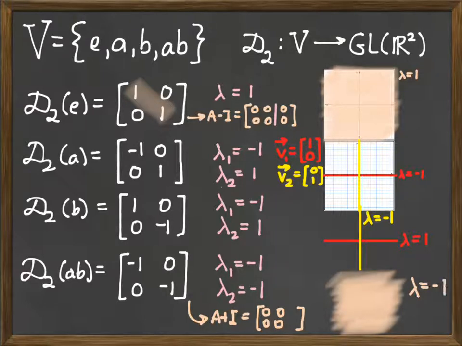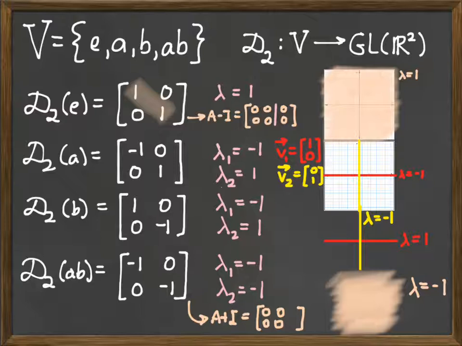So the original reason we started with the example is we wanted to talk about simultaneous diagonalizability. We wanted to know why it's the case that there is a basis for the xy plane that diagonalizes all four of these matrices at the same time. Well, it just so happens that these matrices are already diagonal, right? So even the standard basis does it, but calling out the standard basis for playing that role is what we're going to do here.